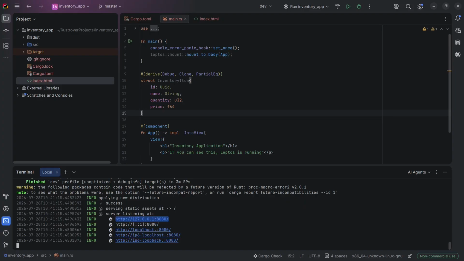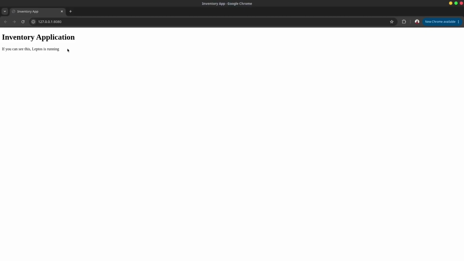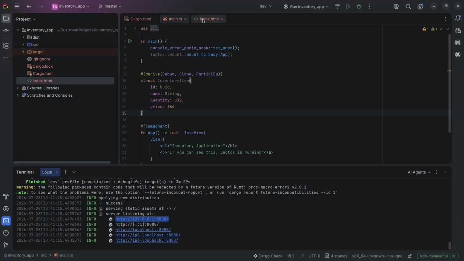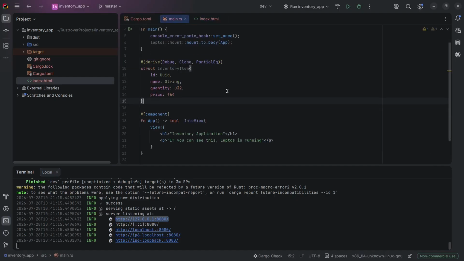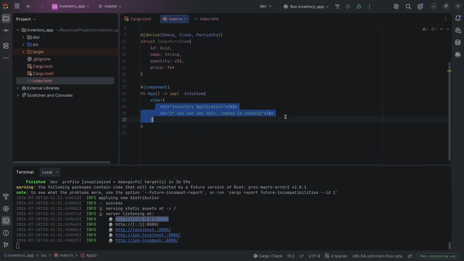All right, it has already opened directly in mine. You can see this is the output: Inventory application, then we have the paragraph, which is this particular one that we created inside the app, that is this content. All right, we are going to stop here. See you in the next lecture.